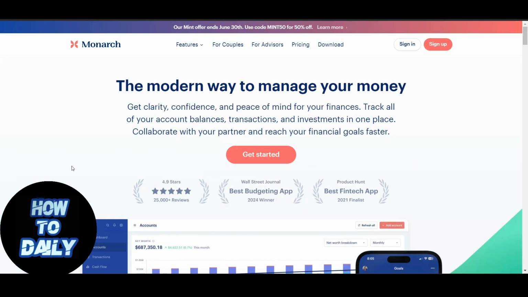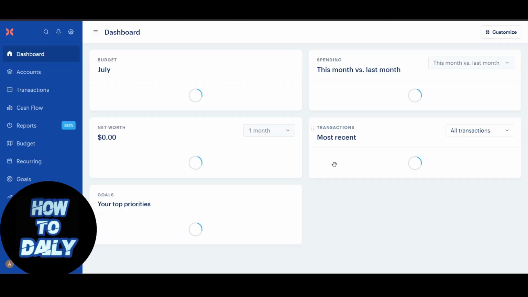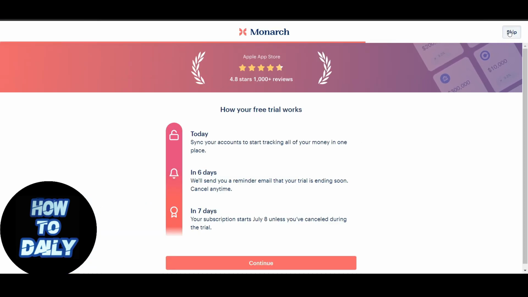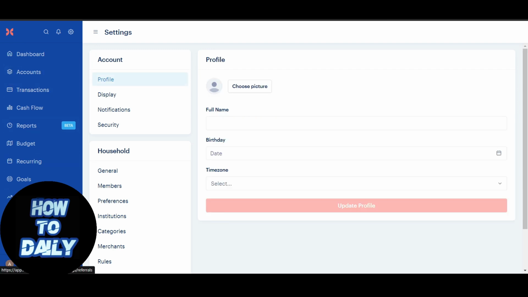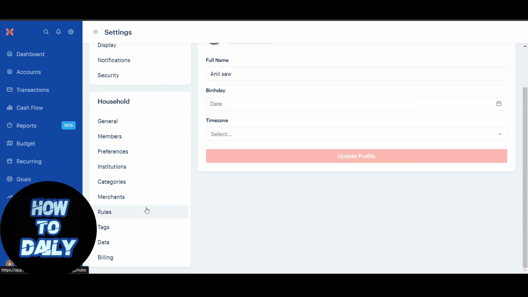Now, okay guys, first of all, you have to log in to your account. This is sign up, and from here you will be able to log in, as you can see here. So let me show you. Now here you have to navigate to the account settings, right? Basically this is my account, and once I click here, I will go to my account settings. Now guys, you have to scroll to the bottom and you will find an option called billing.